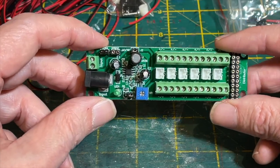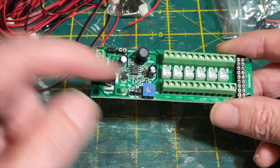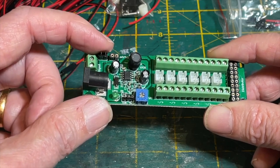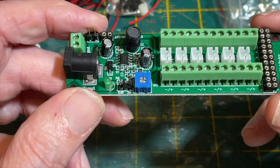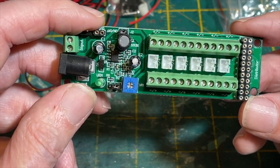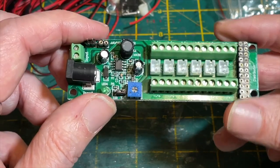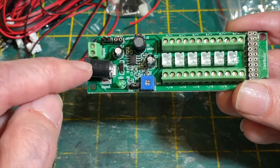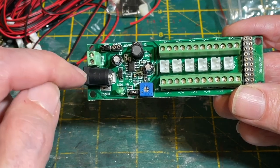On each power board these are the two inputs, and obviously you would use one or the other. There is a third input because you can daisy chain these power boards together — that's where it would receive power from the board that's got the direct power source, and that's where power goes out again. The key thing is this bit here: you can set this to be either direct or three volts. It's set with this jumper, and the jumper is set for three volts — it's to the left. If I set it to the right it would put power to these terminals at whatever rate it's coming in, so if you want to use 12-volt lamps with a 12-volt supply coming in, I tend to use this terminal rather than the socket.